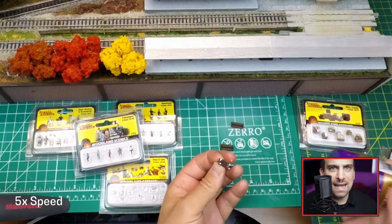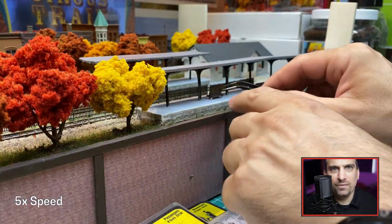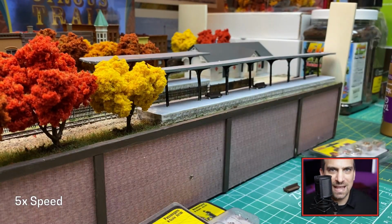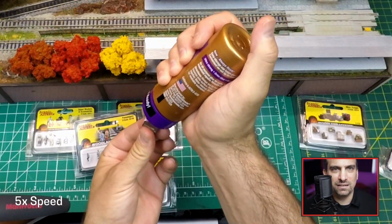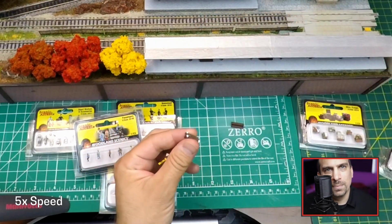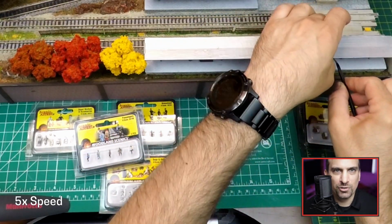While initially intending to use the wax, I found that because of the very small contact points of the N-scale items, I could not get enough wax on the items to get them to stick to the module. But luckily, Aleene's tacky glue worked pretty well.